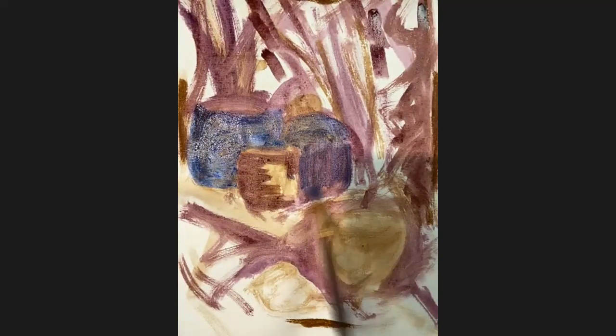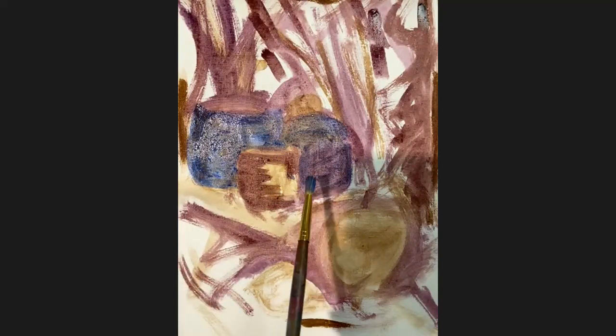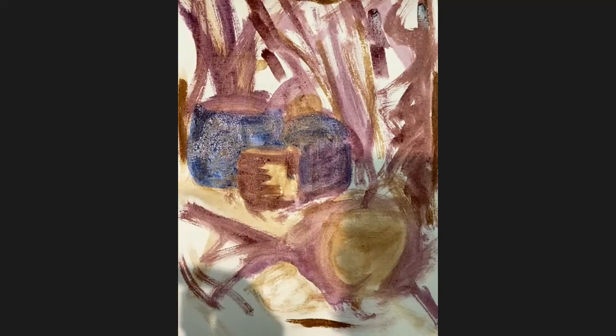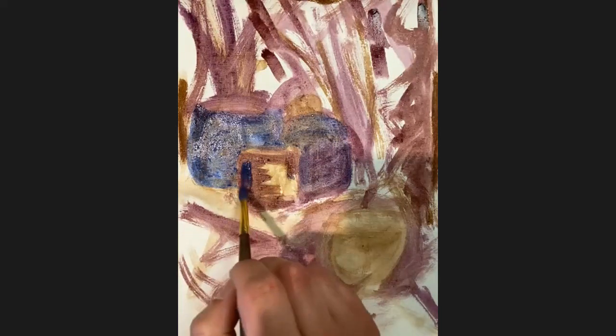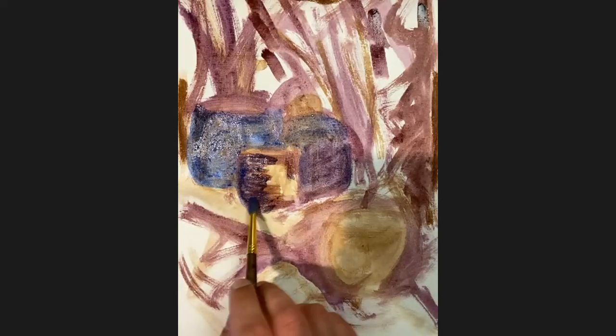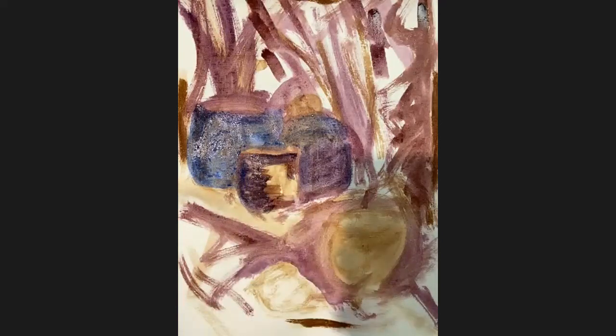Notice it's going over that violet, because this area is light, slightly darker. But notice the more layers I add, the darker it becomes. So when I go back and add some of the rich alizarin crimson, you get that beautiful blood red, which is fantastic. Add a little bit more blue on this side. And again, when you mix a little bit of blue and the brown, you get a nice, rich black. Okay, now that image is starting to come up.